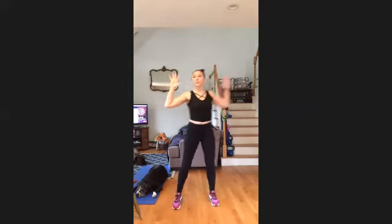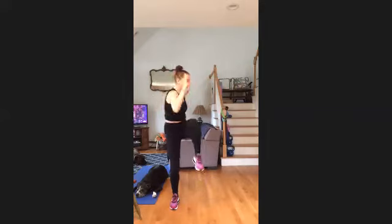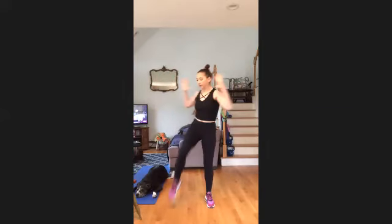Crunch. Think about an oblique crunch here. Take your time with this one. Activate the area. Exhale.